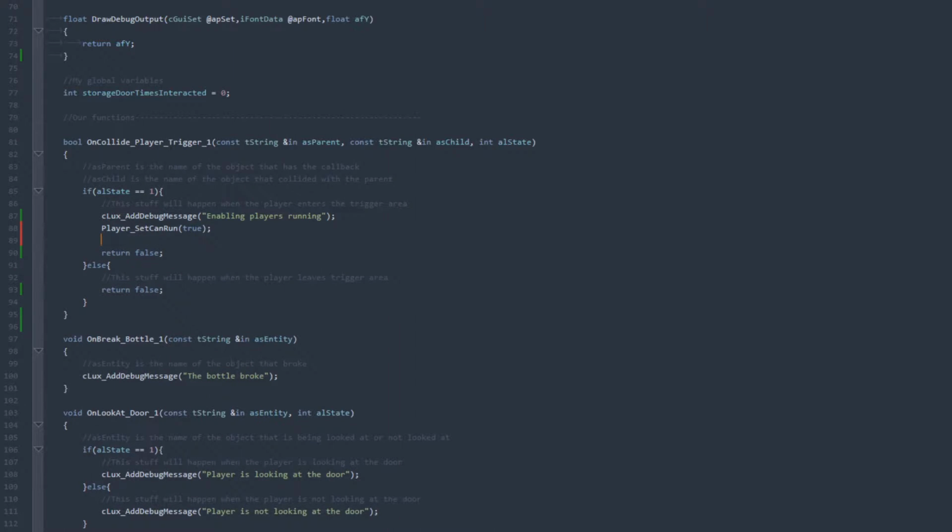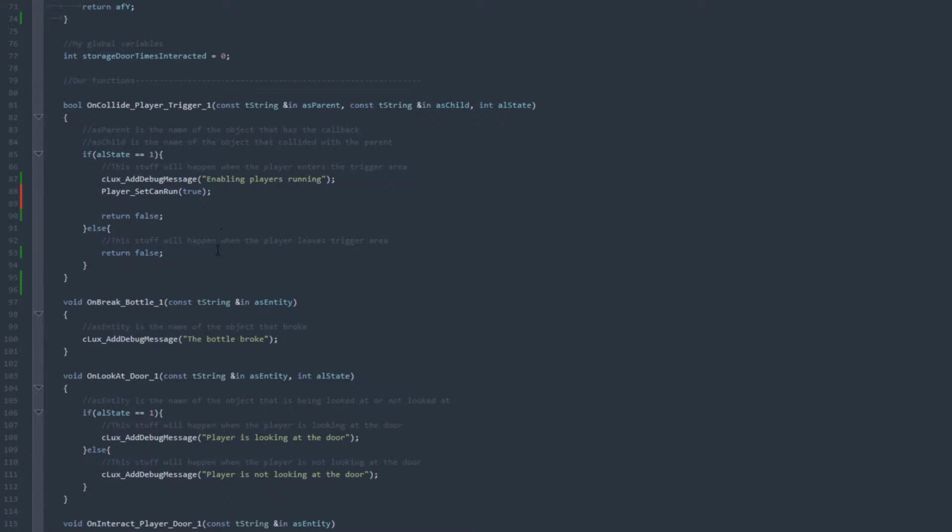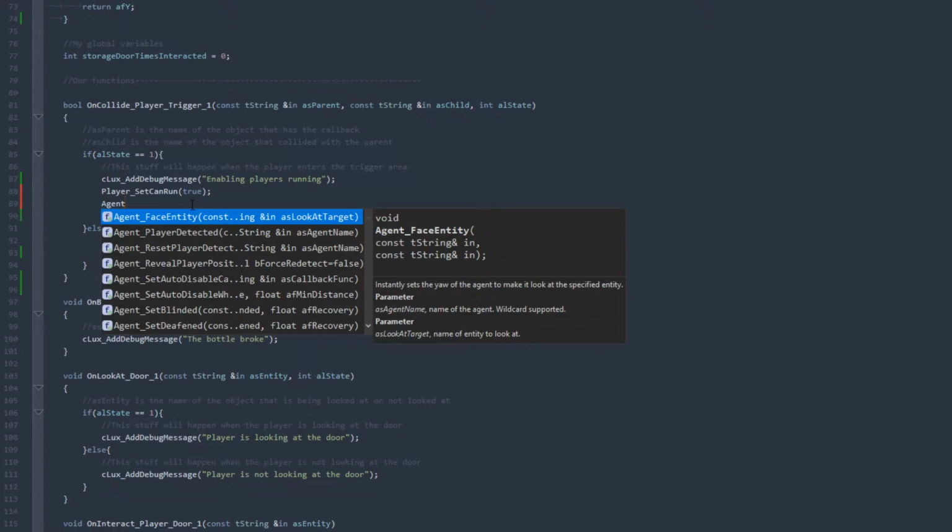First thing we want to do, let's talk about the face entity command. First we're going to be talking about agent commands. If you type in agent underscore, you'll get all the agent commands.